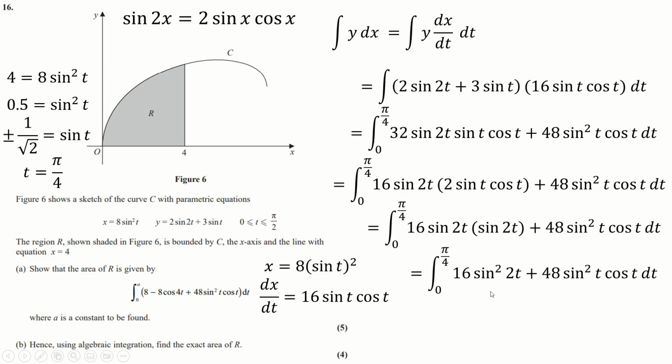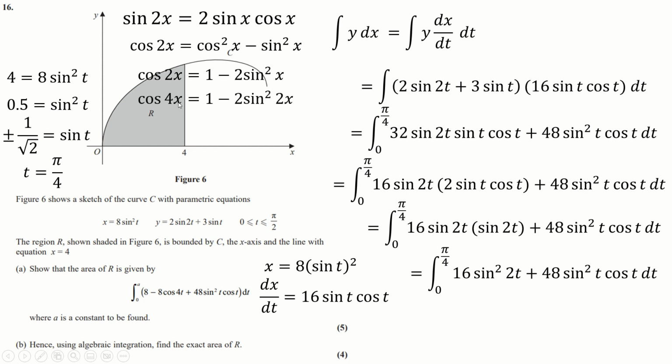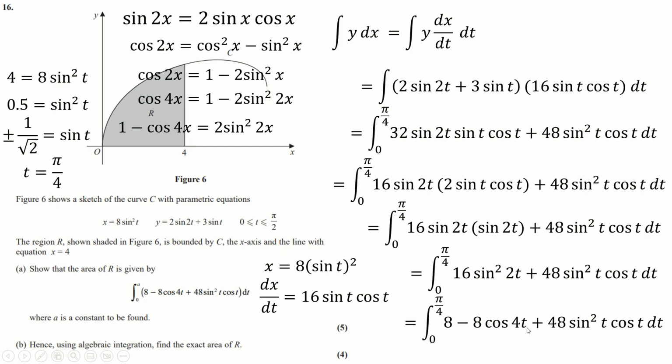How do I make this into this? Well, there's another formula I'd recommend you remember, which is this one. And I can write this just in terms of sine by replacing cos squared with 1 minus sine squared. So this becomes 1 minus sine squared, which is 1 minus 2 sine squared. And then I can rearrange this to give me, well, firstly, actually, I can say x. If I replace x with 2x, then replacing 2x becomes a 4x. And then I can rearrange. And now, if I've got 16 of these, that will make, times this by 8, 8 minus 8 cos 4x, or 4t in this case, which is exactly what they wanted me to get. And I think I have exactly the integral they want me to do.